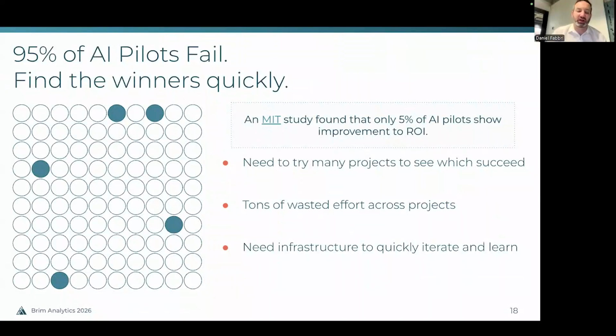But our opportunity here is if we have repeatable infrastructure that allows us to test hypotheses quickly and adjudicate results and move forward, we're able to try a lot of things quickly. We're able to fail without feeling committed to continuing down the project if it's not likely to succeed. And it allows us to explore options that we otherwise couldn't try before. And so this is why we think having general purpose infrastructure for chart abstraction within an organization is so important, and why organizations like UCSF and others have deployed BRIM institution-wide.